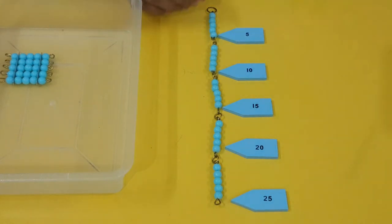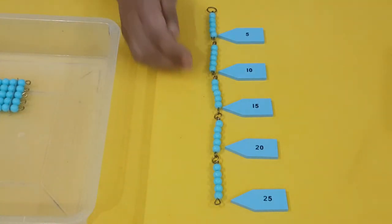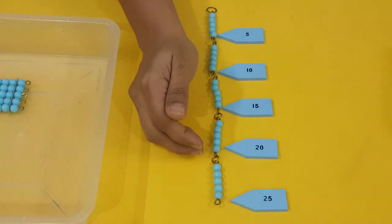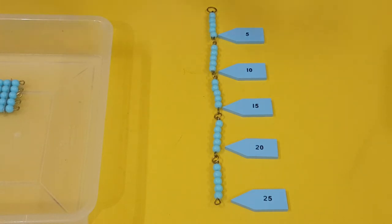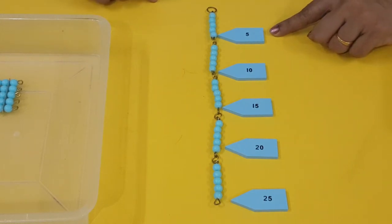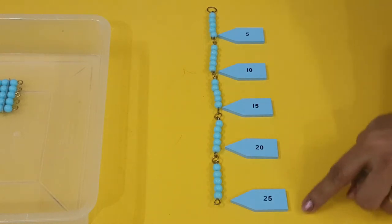So we have counted 5 again and again and again and again and again. You either call it skip counting of 5s or you call it the multiples of 5. What is multiplication? When you take quantities repeatedly, the same quantity again and again and again, you call it multiplication. You would have done it in your decimal system, in the same way, taking the same quantity again and again and again. So you will find it either as a multiple of 5 or as a skip counting of 5. Both are the same. 5, 10, 15, 20, 25.